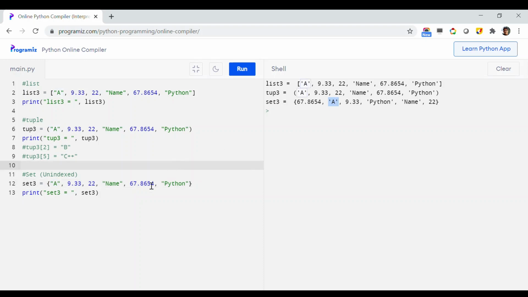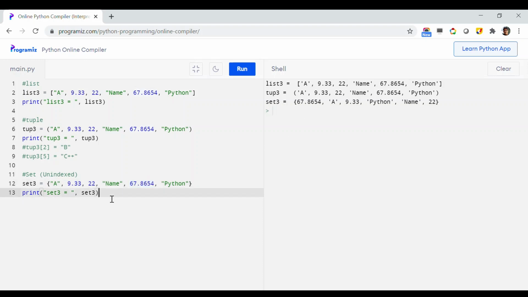Whereas 67.8654 was inserted as the fifth element in this set, like first A, 9.33, 22, name and then 67.8654. So it is inserted as the fifth element, but it is appearing as the first element in the set.